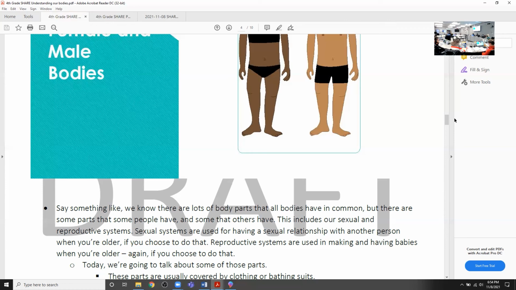Then the only thing I wondered, this is maybe silly wording. It was talking about the boy's body: Boys also have nipples, but usually do not cover them up when wearing a swimsuit. I totally get where you're going. But in the world of sun shirts, I think a lot of kids wear sun shirts, and a lot of boys do. So maybe instead of usually, maybe don't always, or I don't know. I see nods, so maybe somebody else could help me with verbiage there. But I think it's important because a lot of boys do wear sun shirts. So are they weird then? They don't want to think that. But great lesson. That's a great point.